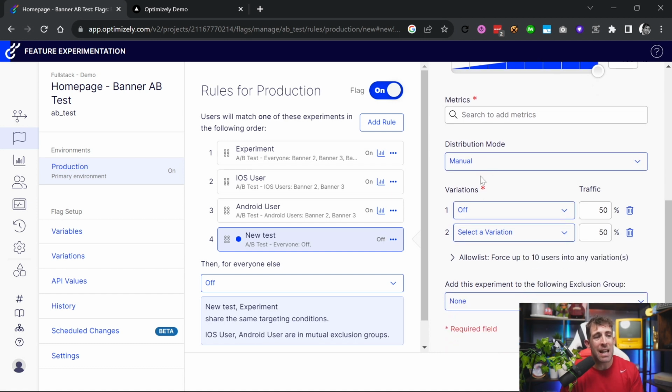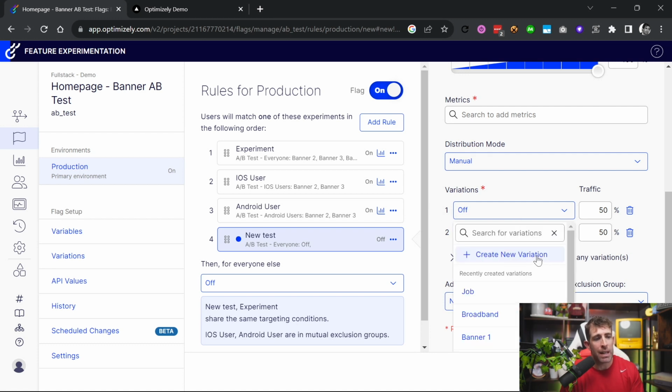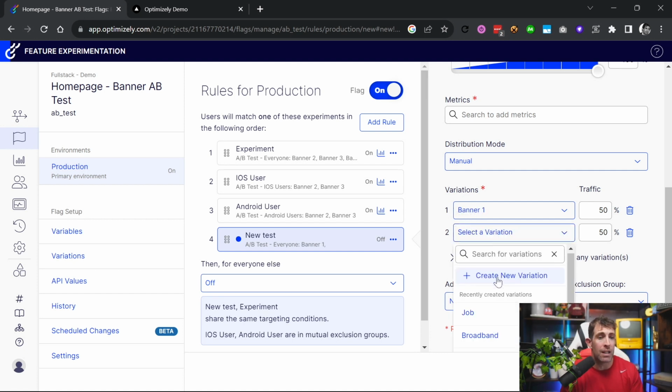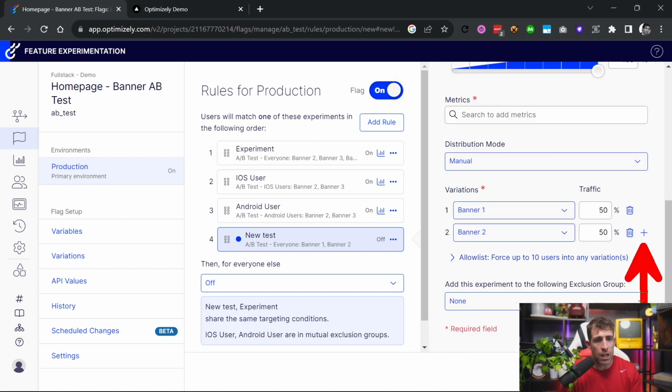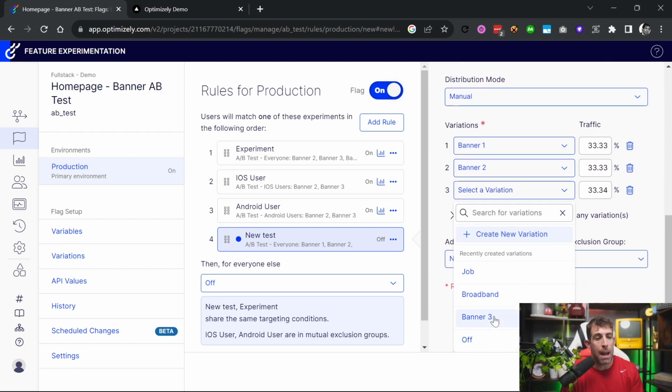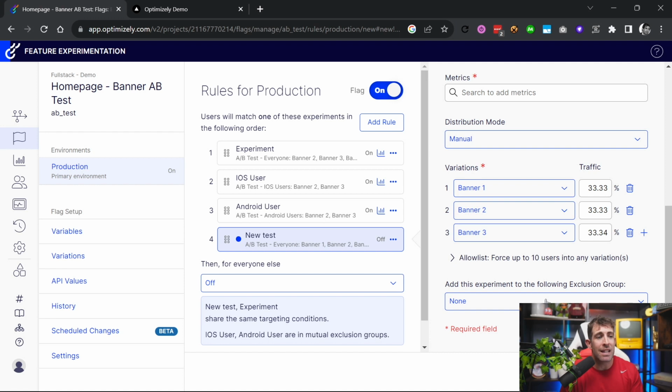However, when it comes to an A/B test, we want to basically set up some variations. You can see here that variation 1, clicking on this drop down, I can pick from my variations that we created a minute ago. So variation 1 can map to banner 1, variation 2 can map to banner 2, and then you can see here that there's a little plus button. Clicking on this will allow me to create another variation. So now variation 3 can map to banner 3. And this is the basics of how we can create an experiment and compare different variables and variations. So we create our variable, then we create a variation, then we create an A/B test, and then we add and map our variations to variations, and job's a good one.